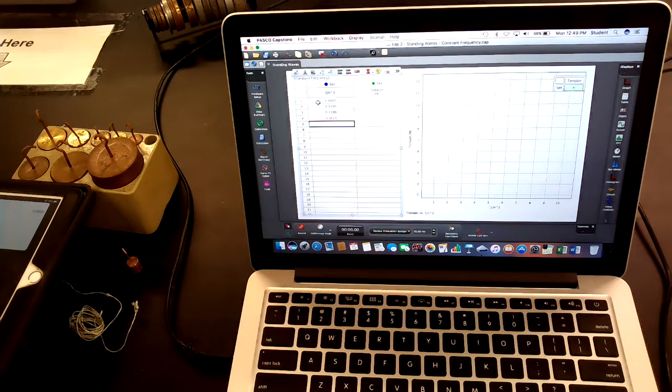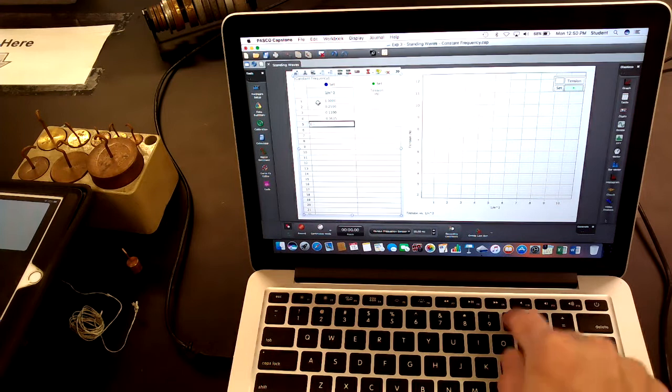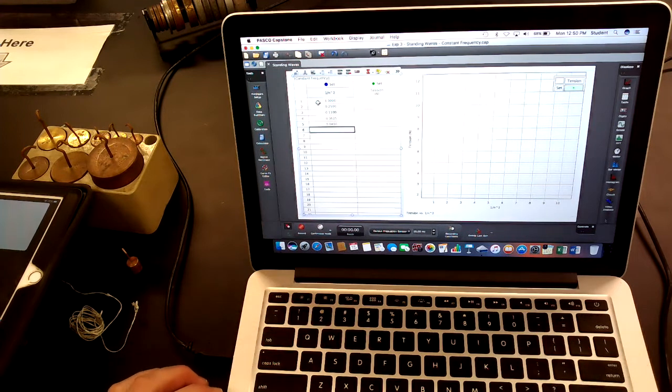And 1 over 5 squared is 1/25. Oh, that's not too bad. I could have done these in my head. So 1/25, of course, is 0.04. All right, so I've got those values right there.